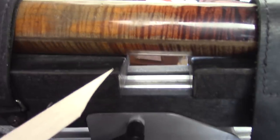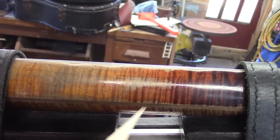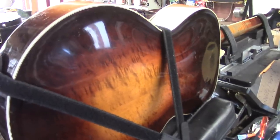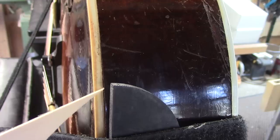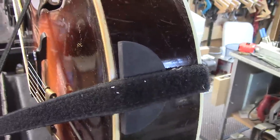This is actually a five-piece neck. So you've got the two book match pieces of maple, center strip of walnut, and then the ebony fingerboard. There's a shot of the back, that beautiful burst. The kerfing has actually slipped. The side is actually flexing, so I'm going to wick some hide glue in there.